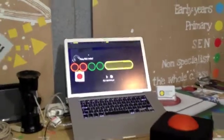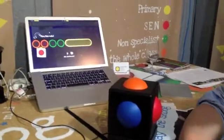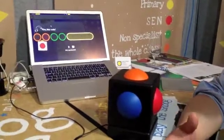Yep. And I noticed you've got different lengths for some of those colours too. So it's a very concrete representation. The longer the colour representation, it's saying play for longer. So in some cases, it's also a pre-reading activity. Yes, it definitely does that. It's very good for sensory integration.